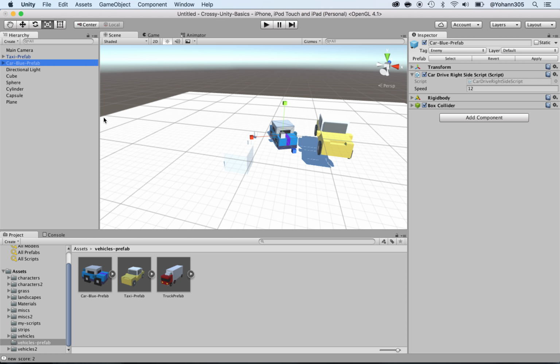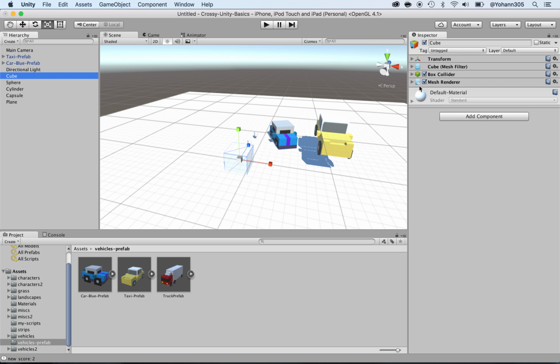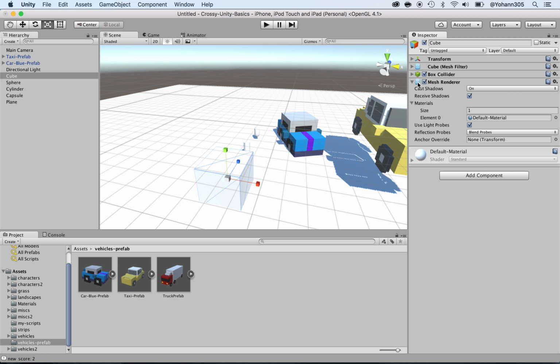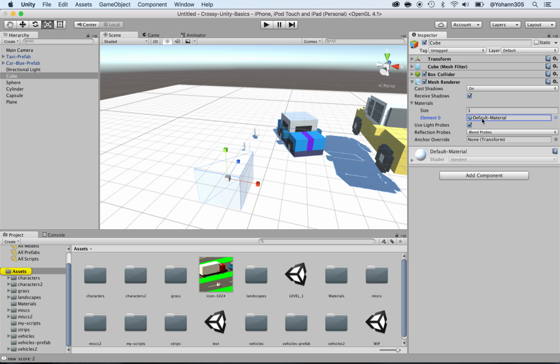Now, something else you want to know is, why do you need so many properties? Right now I'm on the cube, and as you can see, I have a mesh renderer, and the cube is right here. Now, if you remove the mesh renderer, then you don't see the cube anymore. The mesh renderer, as it says, renders or shows the colors of the actual game object. Now, this is using a default material here, but what's a material? A material is just like in real life.